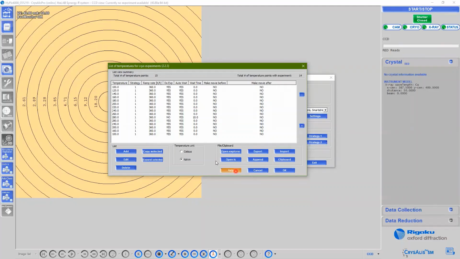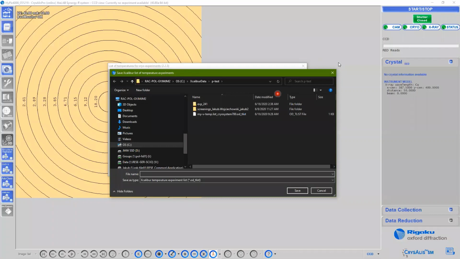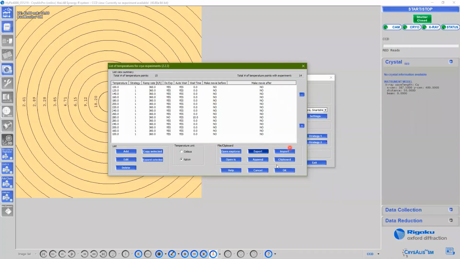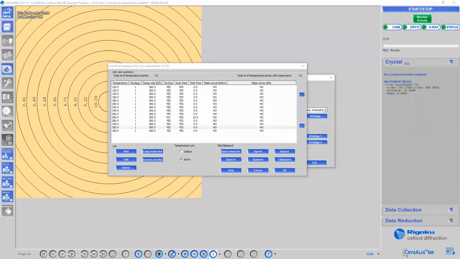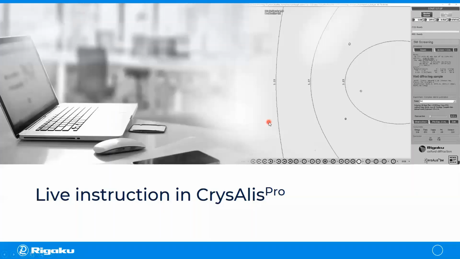So of course, we can export this to an editable format by Notepad, or then you can import it and append an already made list, or just copy the clipboard to do it. If someone prefers Celsius over Kelvins, we can switch the settings. So a very easy to use tool. And now I would like to go back to my slides and talk a little bit about what kind of cases will be available, how I recommend to use the tool and in what cases.